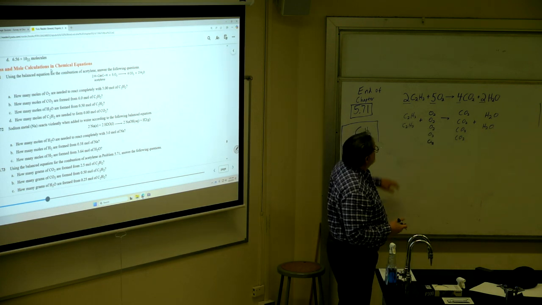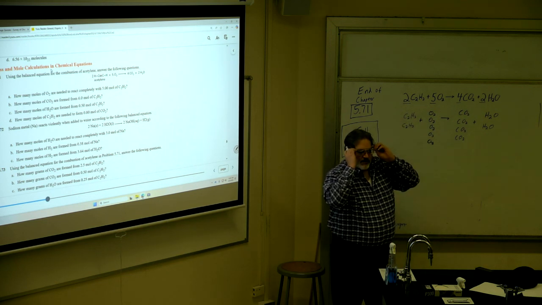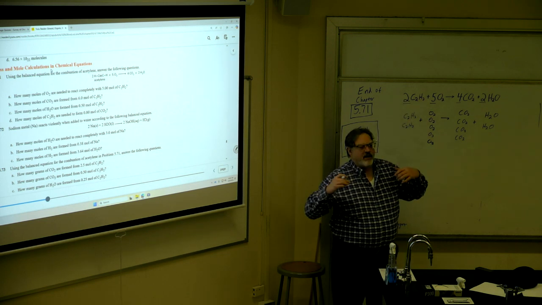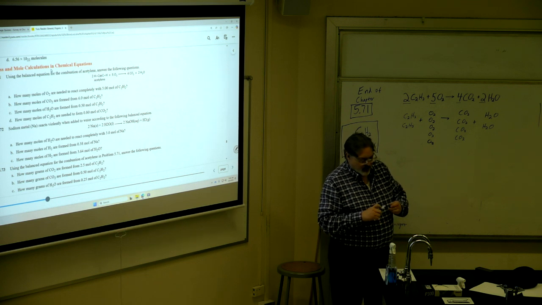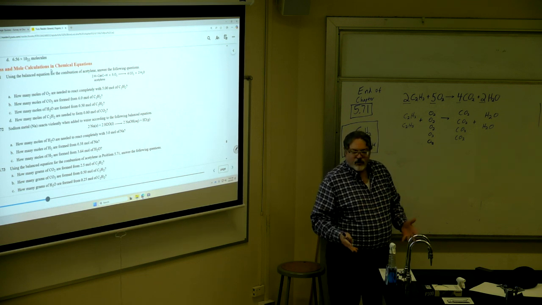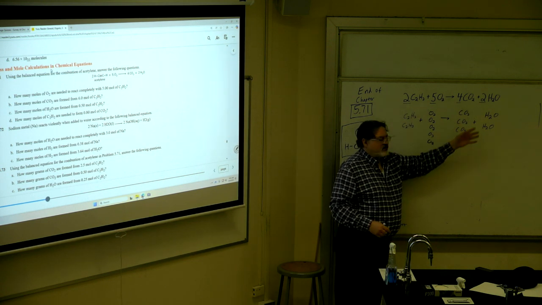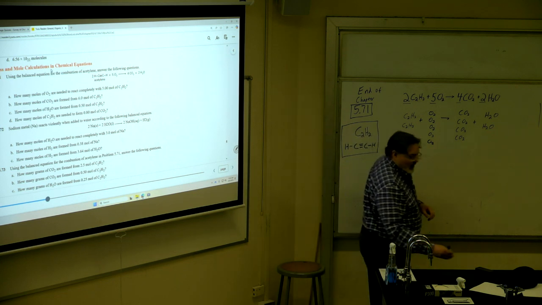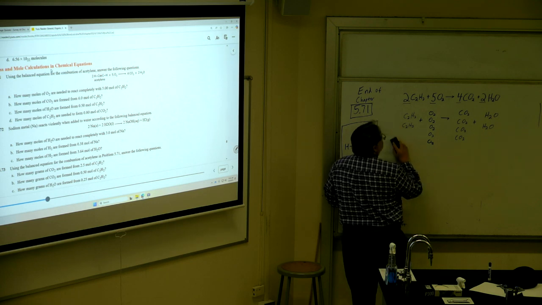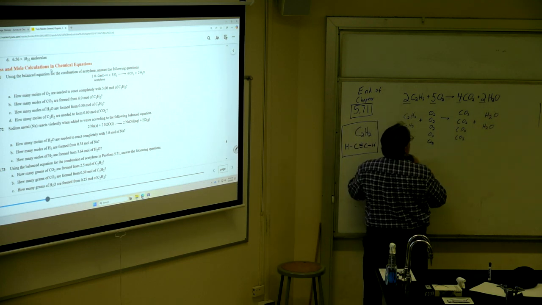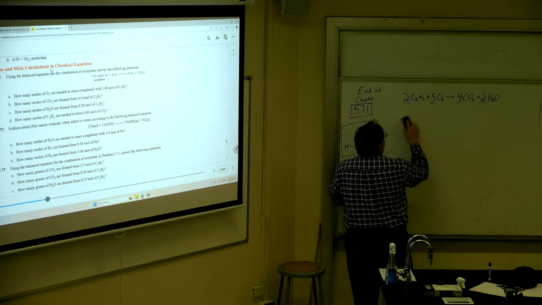And to make something balanced, you have to play around with these coefficients. In most chemistry classes, they give you this without the coefficients and say, here, balance the equation. But I don't like having y'all do that. It's an iteration. It's kind of weird. You would need matrix algebra to do it the most formal way. I would rather you just focus on, here's what this is for. This is what chemists do with this. Once it's balanced, there's a lot you can do with it. So this is kind of a summary form of this. We just use coefficients to denote the number of things that are there.